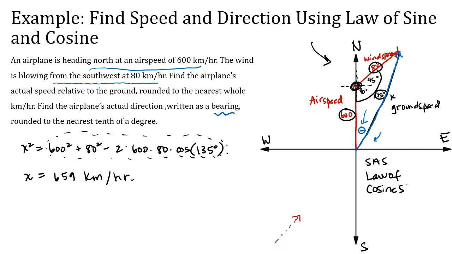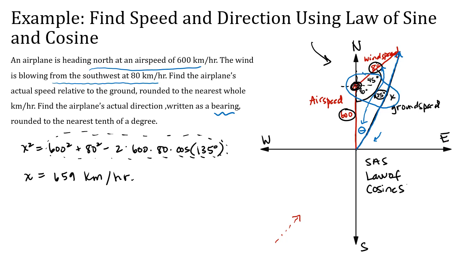So should I use law of sines or cosines? I could probably use either. Most of the time, in books, you're going to see them use law of sines. People tend to like that better. And the reason I can use law of sines is because I'm trying to find theta, and I do know the side across from it. That's that length of 80. And then, of course, I also have an anchor now because I have solved for x.